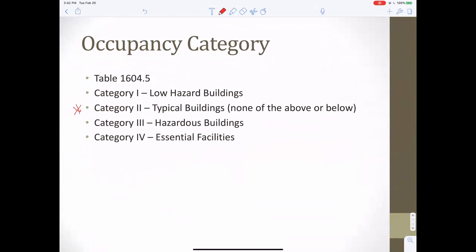So low hazard buildings like storage facilities, anything that's holding a hazardous material, and the highest category, essential facilities like hospitals, fire stations, I believe police stations. These facilities must remain operational in all instances, and so they have their highest category. Our building will be category 2.